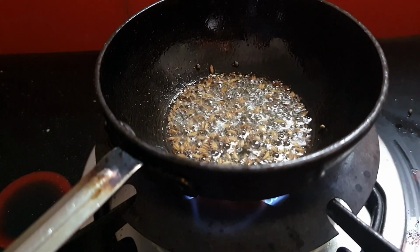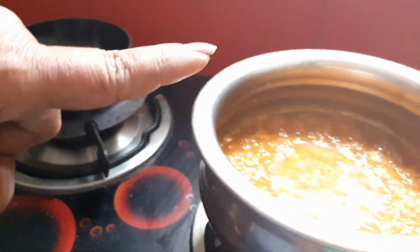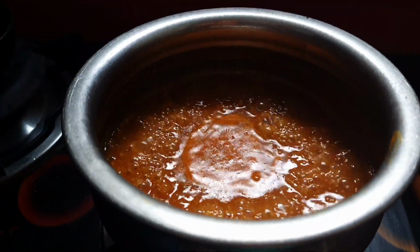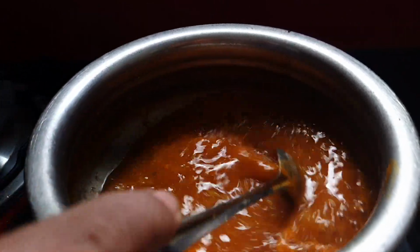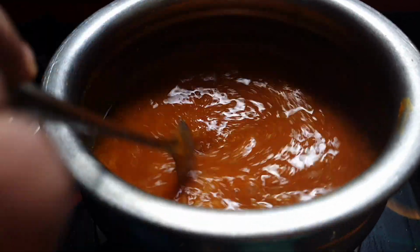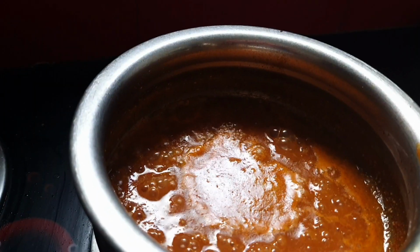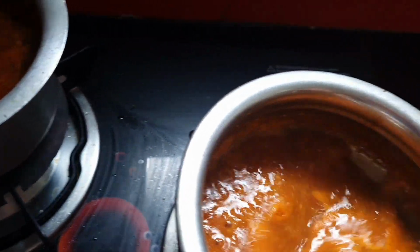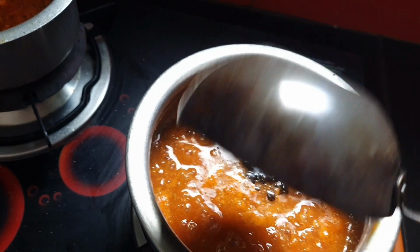Now I'm going to turn off the gas. Let it cool. Allow this kairasa to boil. I'm going to add salt according to your taste and give it a nice stir. Let it boil for another 5 minutes. Now it has boiled. I'm going to add these mustard seeds which had been tempered.